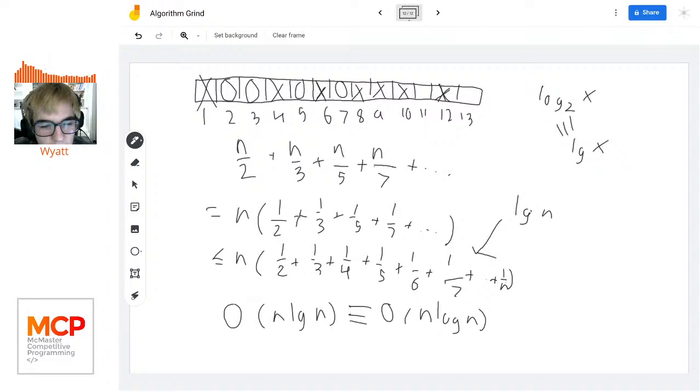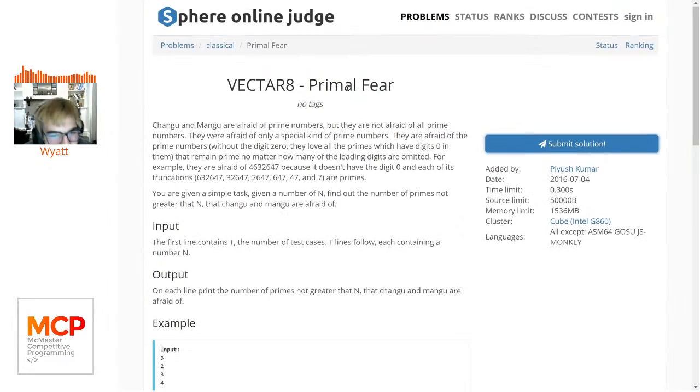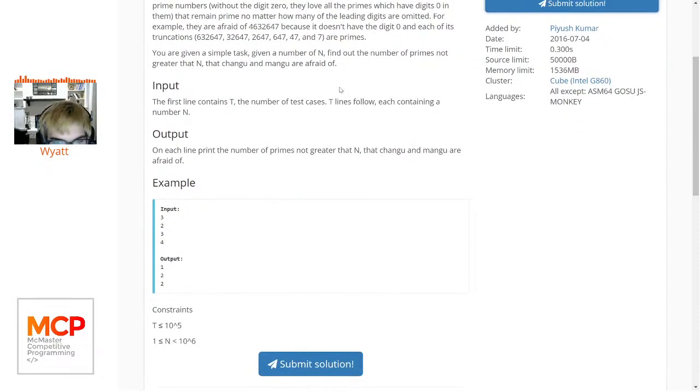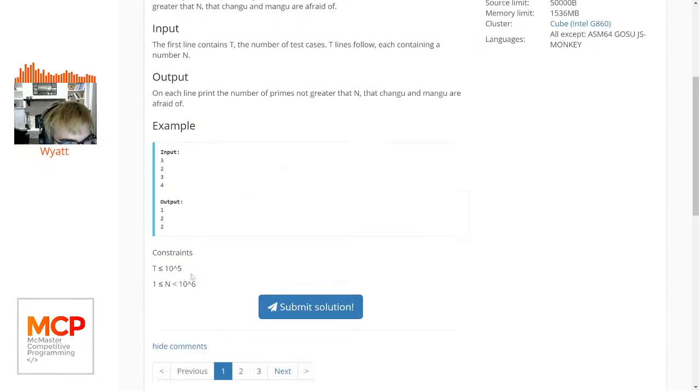So we need a big array to hold, effectively, a Boolean array. I say int, but normally in C++ if you use a Boolean like this, it'll actually be using an int under the hood to store it. So I'm just going to use an int in the first place, just because I love ints. And the other question is, how big do we have to make this? We have to make this at least as big as the biggest prime that we have to check. And if we look in here, the biggest prime we'd have to check is n. And n is at most 10 to the 6.